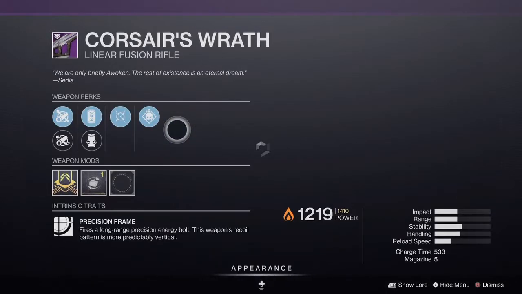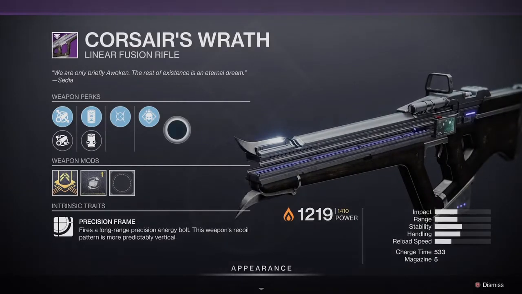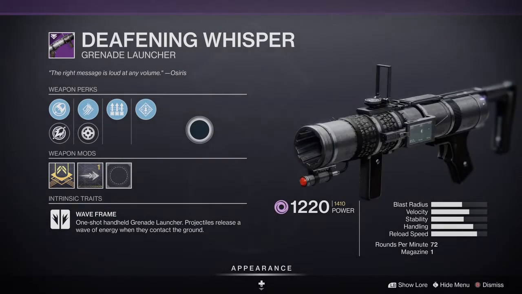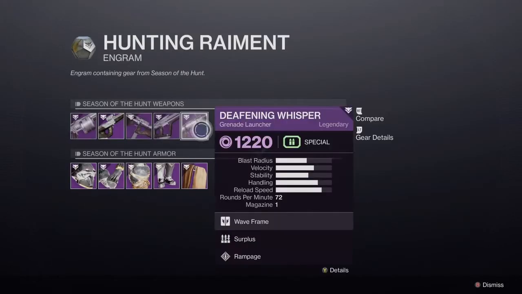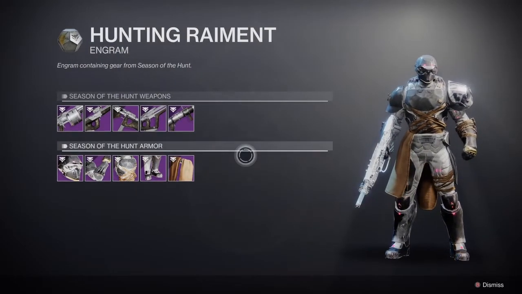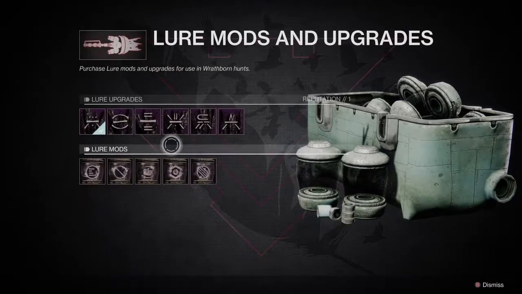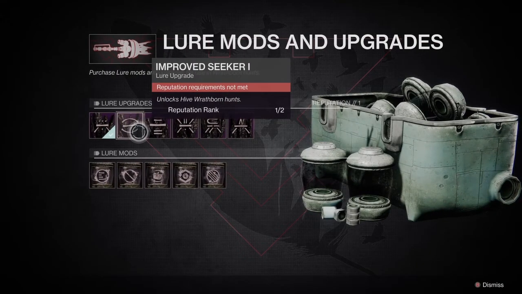We have the Corsair's Wrath Linear Fusion Rifle, which, again, you can get some pretty sick rolls on to make it an awesome weapon, and the Deafening Whisper, which is a special grenade launcher. So definitely some fun stuff to be grinding for this season. And we have just the standard armor from the season pass, but if you guys were looking to get that, that's totally fine.